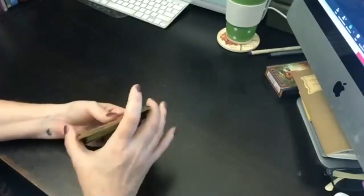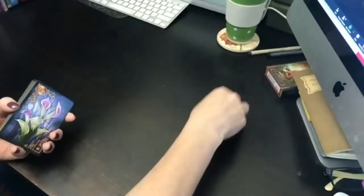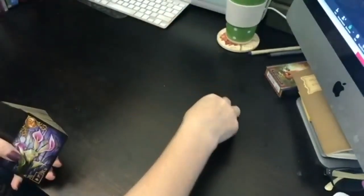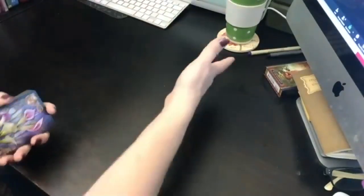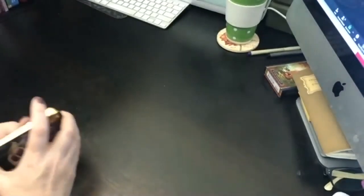But Lenormand is a system of proximity. If you have all 36 cards on the table, they can't all be saying something to you all the time, or you'd have a crazy life, right? So what is close to your significator card? What is close to the job card, if you're looking at a job? We're going to go through the significators next week. What is close to the heart card, if you're looking at love, becomes important. What is close to the house card, if you're planning on moving house? Those are the cards in play and affecting the situation. That's a key component of Lenormand.